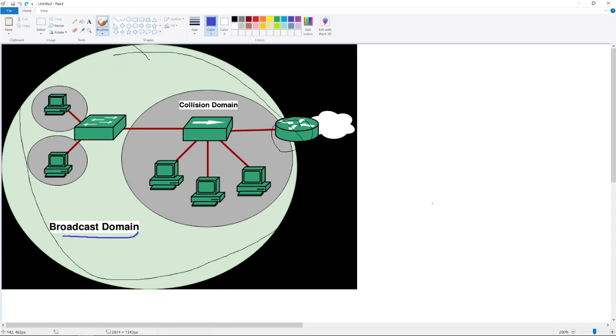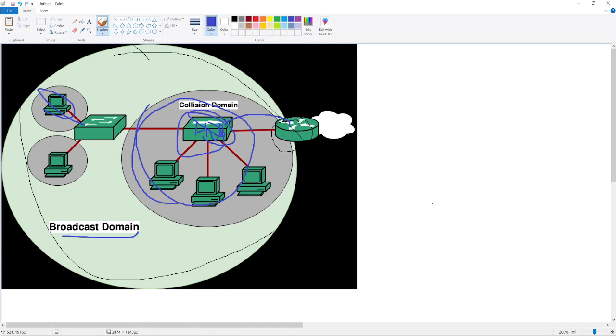So that's the broadcast domain. Think of it as when you have a default gateway, everything underneath that falls into the broadcast domain, so the LAN, VLAN, all that other stuff. And then the collision domain would be, if you have a regular switch, all the ports connected to that switch are their own collision domain. If you have a hub or a bridge or something like this, then everything connected to that would be its own collision domain.